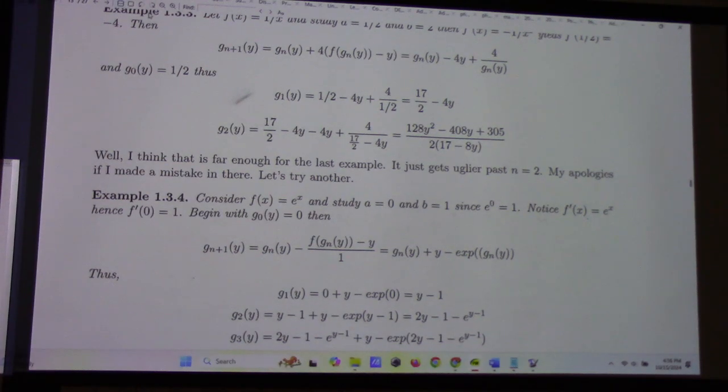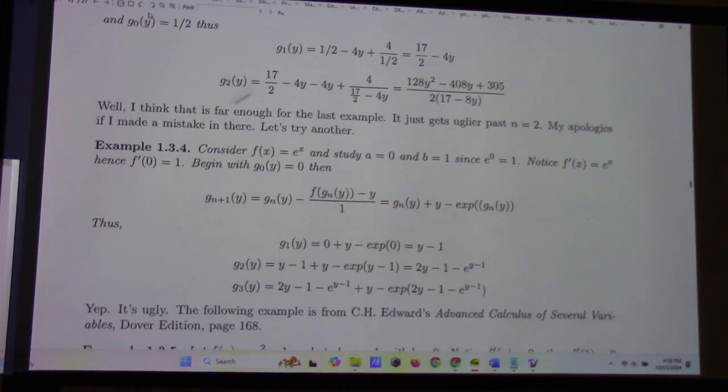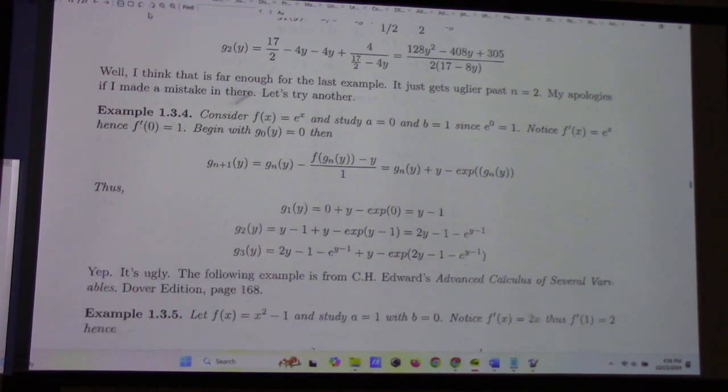It's quite horrible. Here's e to the x. I tried to see, well, maybe I can find the power series for log popping out or something. So here's what happened when I tried the iteration for e to the x. I got, all right, so nothing, just nothing.